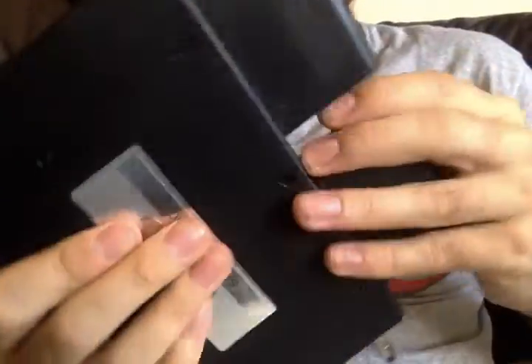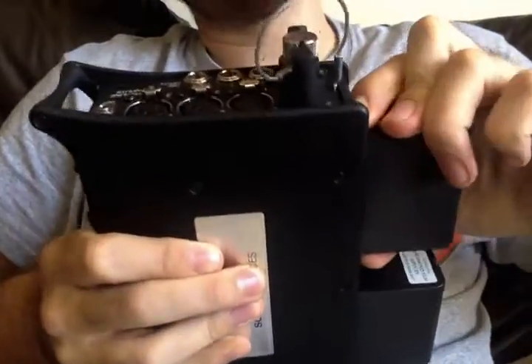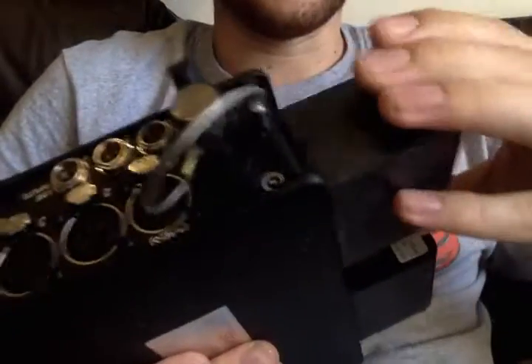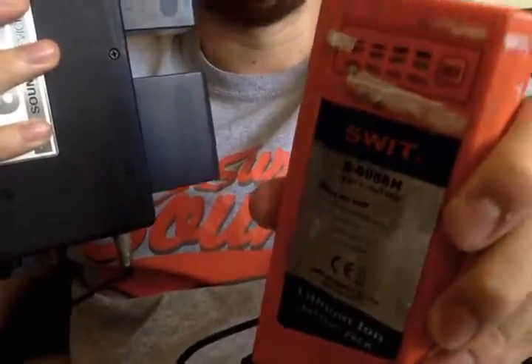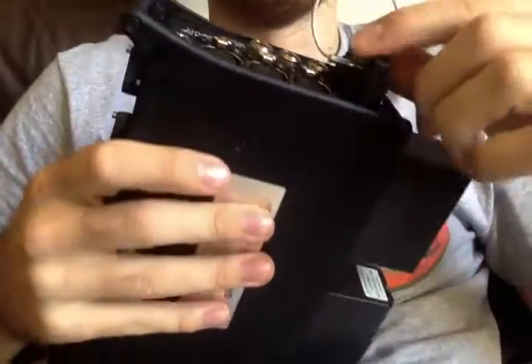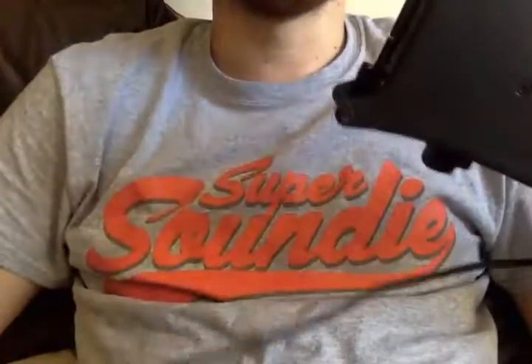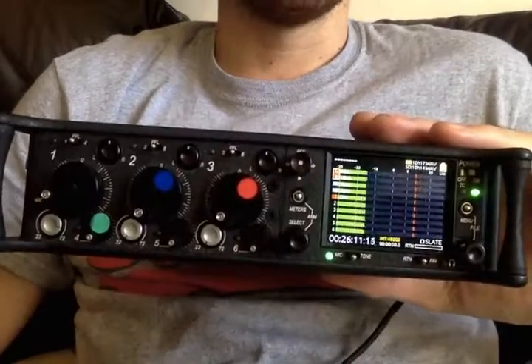Depending on the size of the Sony L-mount batteries, which are 7.2 volts, basically two of these is worth one of the larger ones, which is probably worth about a thousand of the AAs. So you're probably looking at about two hours for AAs, probably about four hours for L-mounts, and probably six, seven, or eight hours for external, depending. This is based on the 664 using all channels. And that kind of concludes just the powering, to keep it nice and easy.